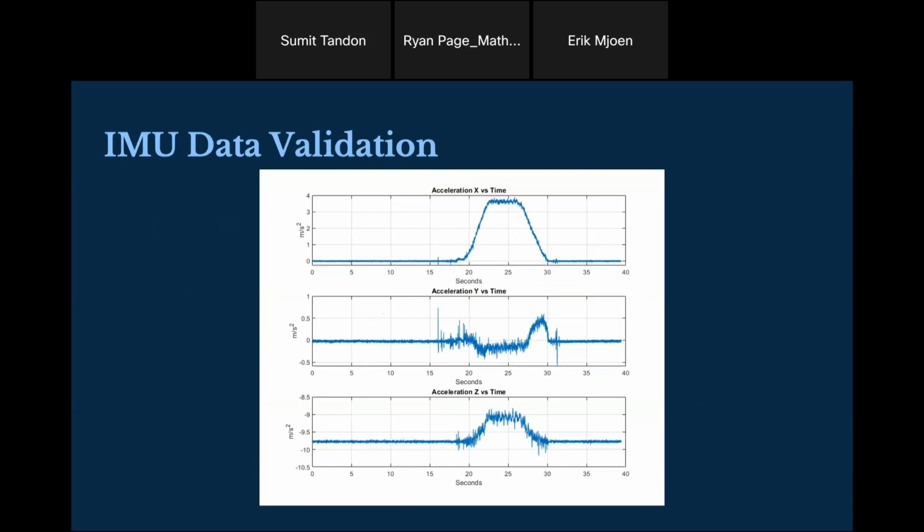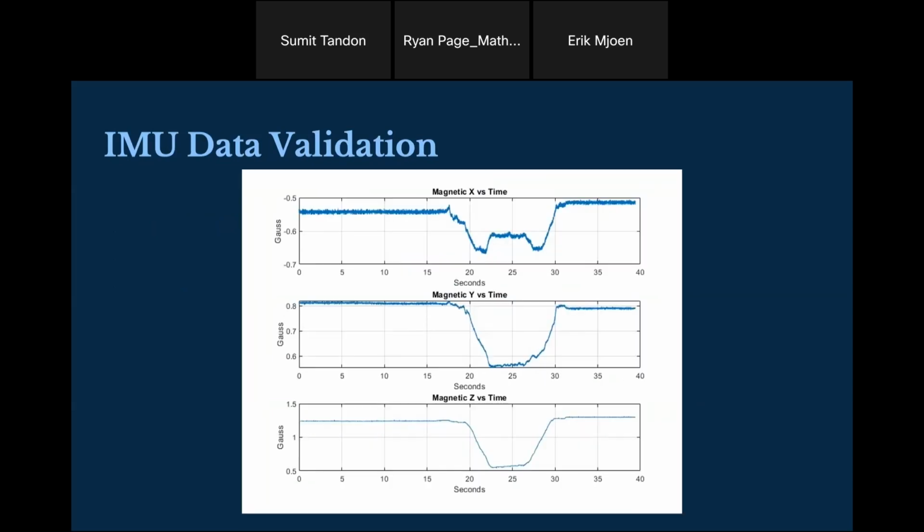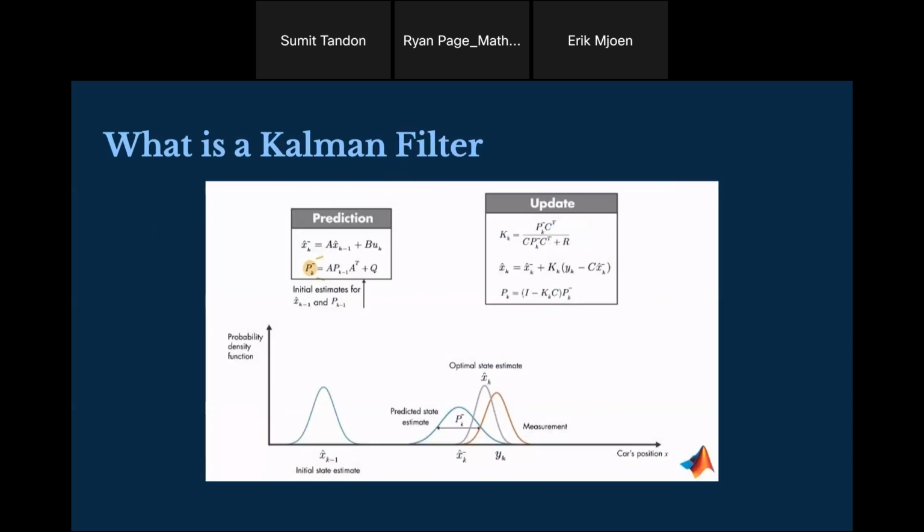And so you can see here we're looking at a 45-degree pitch motion, and that is very readily visible in the accelerometer data. Likewise, that same motion shown through the angular velocity information is also clearly visible in our y-axis, and so you can see that significant rotation in our y-axis, rotation back down, and rotation back down. We see a little bit of rotation occurring in our x and z axes, mostly because we can't control those axes as perfectly, so we can't produce a purely pitch motion in our sensor. And again, if we double check our magnetometer outputs, we see information corresponding to that rotation around our y-axis. So I'll go ahead and let someone else talk about this.